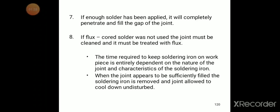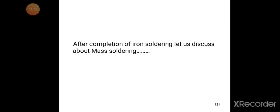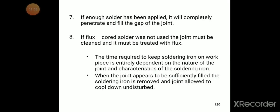When the joint appears to be sufficiently filled, the soldering iron is removed and the joint is allowed to cool down undisturbed. So these are the 8 steps we need to follow while joining the joints by using the iron soldering.